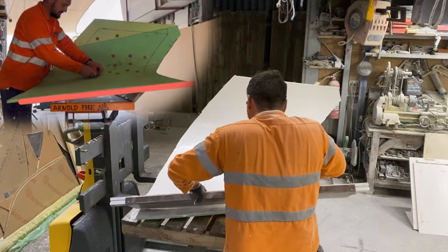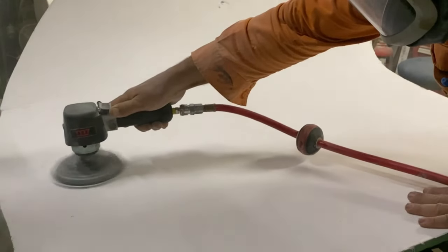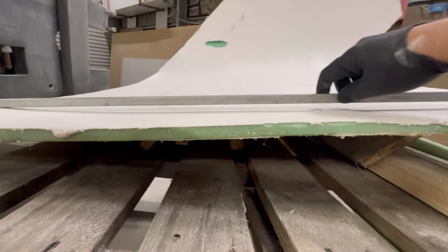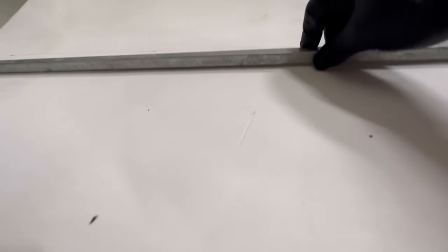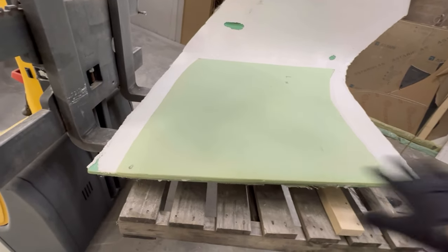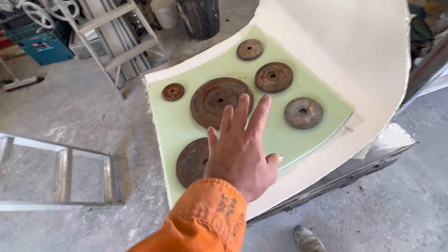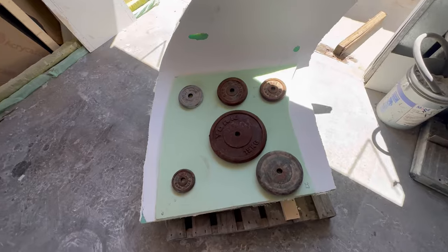Notice how straight it is here. To avoid warping, I should have braced the back of the edges better before I started bogging. I don't want to fill all of this up with bog. I know it's going to change the shape of the window, but I'm hoping it'll still work out because this should be just for the inner sleeve - it goes flat from there up to there pretty much. Instead of using lots of bog, I'm just going to glue this sheet on like that. And then after that's dry, I'll use the flat board and straighten it up as much as I can and then just bog the edges. I'm just using gravity to hold it down. I am so glad I didn't get rid of these dumbbell weights - I nearly got rid of them. I use them all the time.